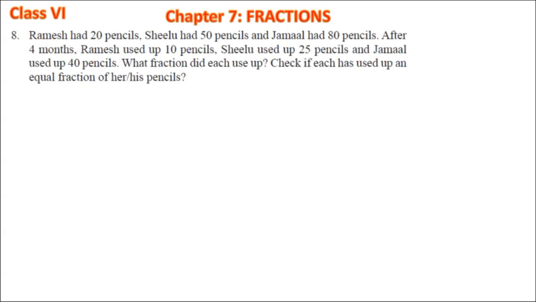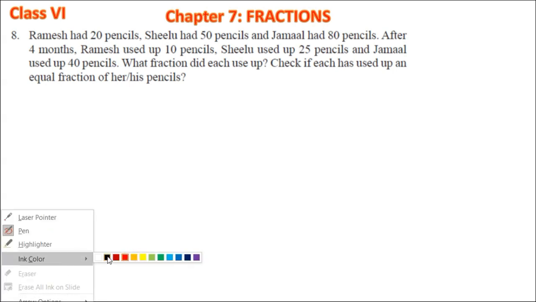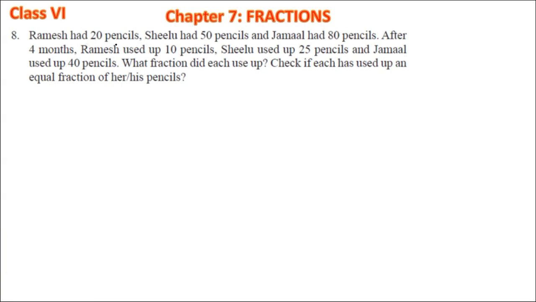Question 8, we have a word type problem. Question here is Ramesh had 20 pencils, Sheelu had 50 pencils, and Jamal had 80 pencils. After 4 months, Ramesh used up 10 pencils, Sheelu used up 25 pencils, and Jamal used up 40 pencils. What fraction did each use up? Check if each has used up an equal fraction of her or his pencils.